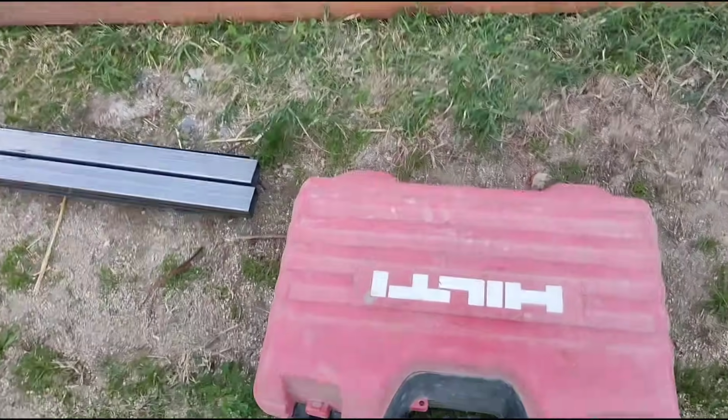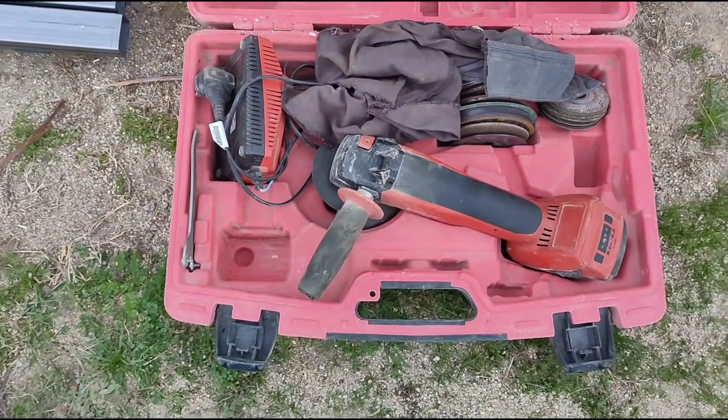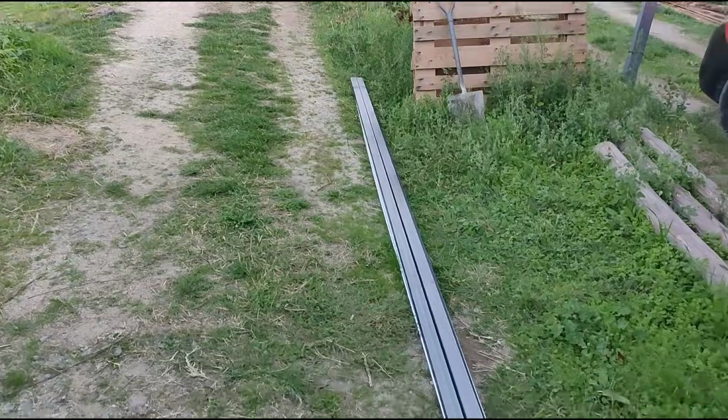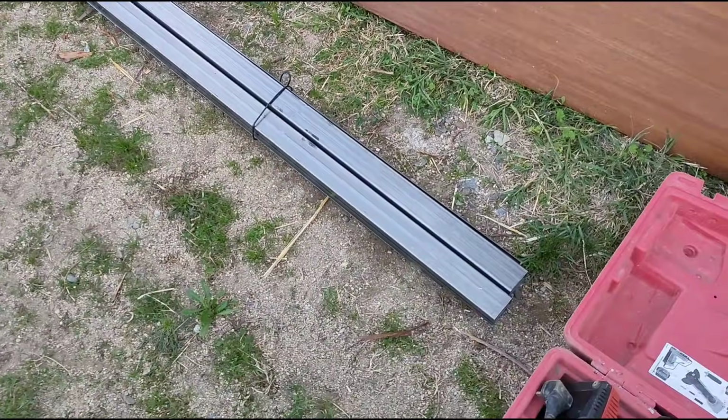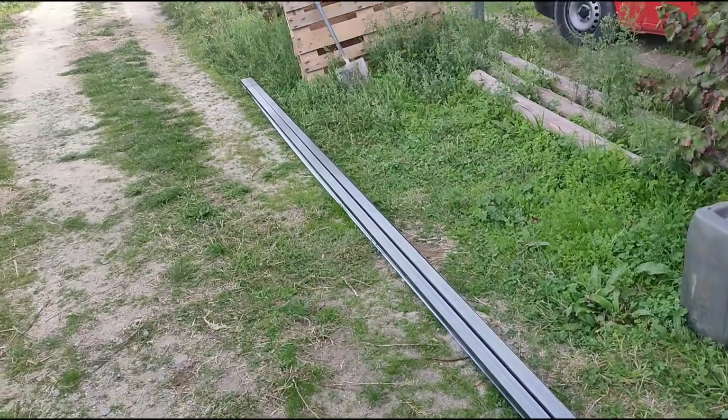So we're going to cut the bands on the steel delivery with this little baby, and then cut the main support steel to 2.4 meters, which is nearly 8 foot.